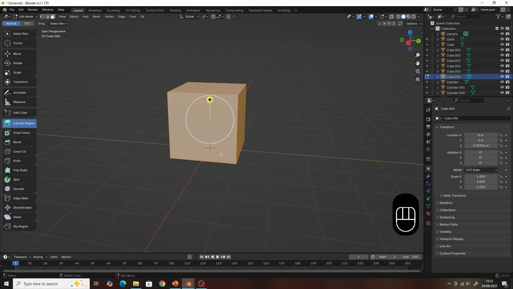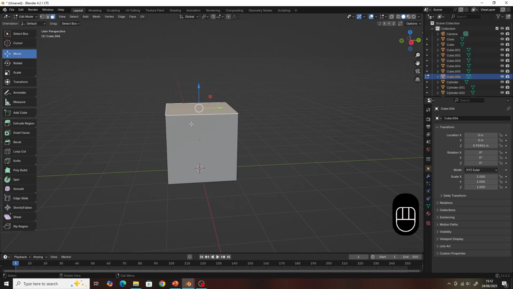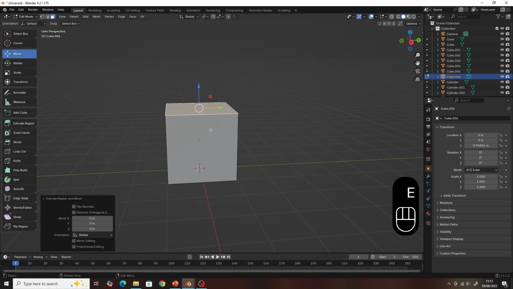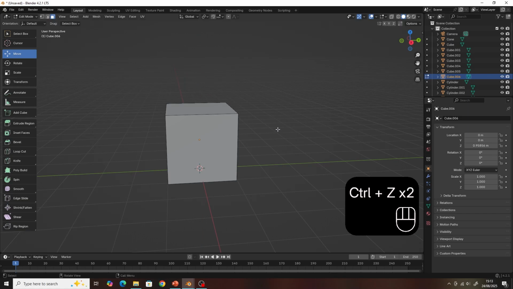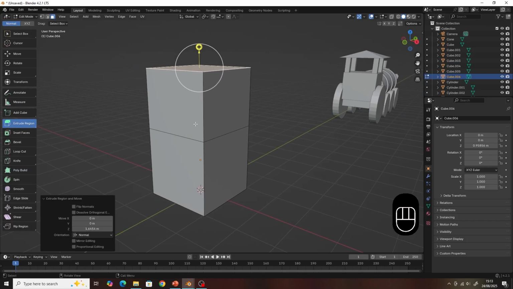Okay, so extrude region. Little tip is to make sure that if you're using the shortcut version and you right click, it hasn't cancelled it, it's still there. Okay, so just keep that in mind. But when you're using this, this is just pulling out and creating new geometry for you, like so.